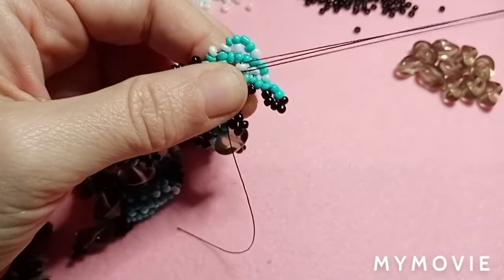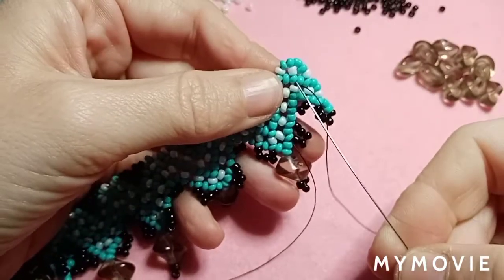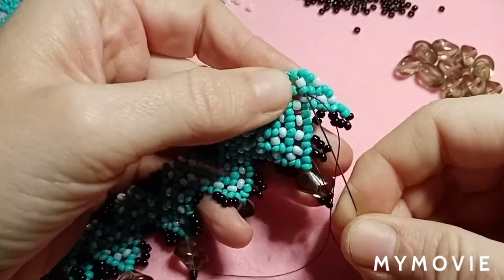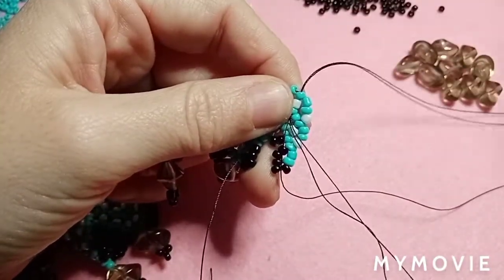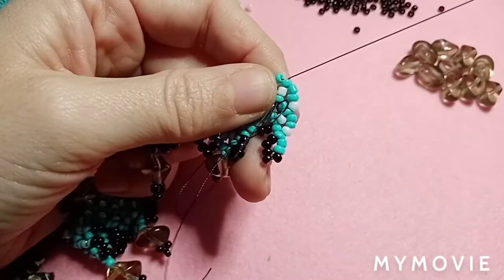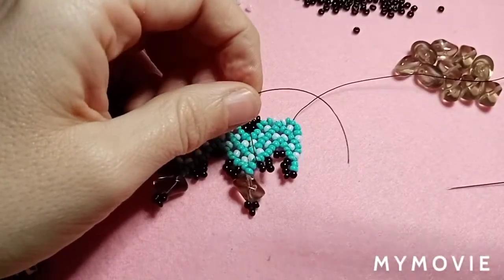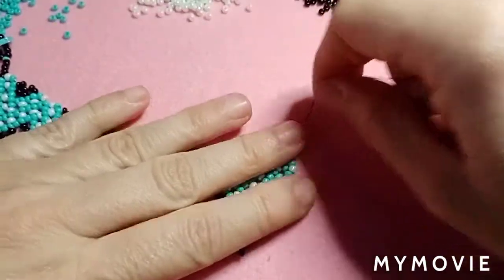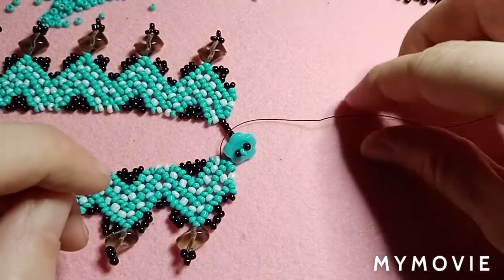Okay. Just a sec. Here we go, and we are going up, and oh, come on, exiting through this bead to start our new row down. Okay, and I will cut my thread right here. All right, so let's proceed. Okay, so I'm done, and now it's time to finish this baby.